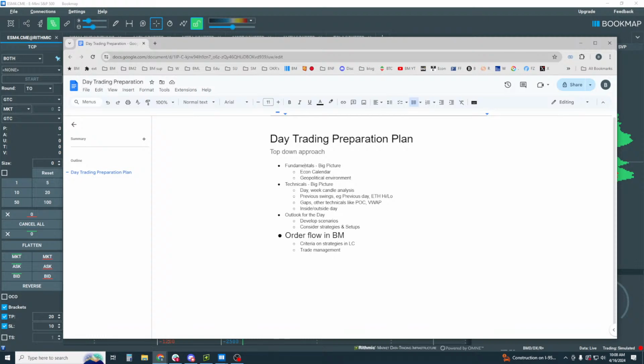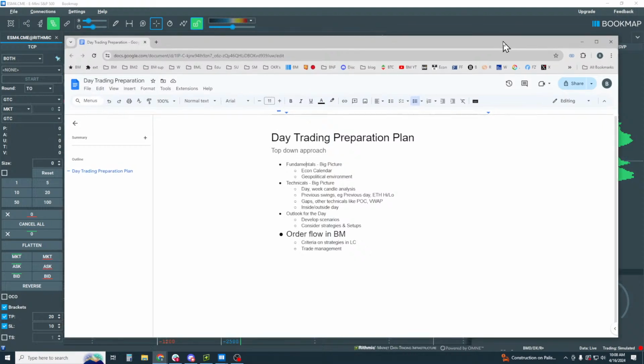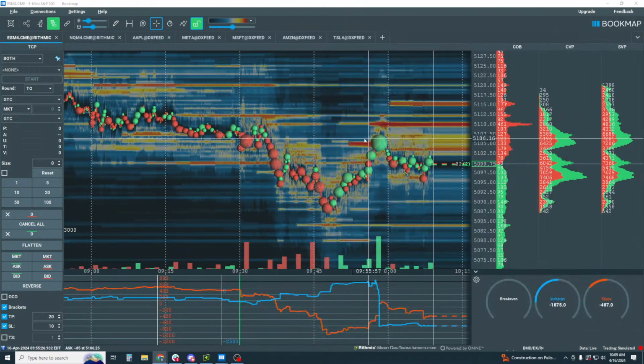Later in the week it's kind of weak here, but we do have the Fed chairman speaking later today, so that'll be important. This is in the afternoon, 1:15 p.m. is what it looks like. So the market might chop around a little bit until then, and then we'll see some moves. Unemployment claims on Thursday. Just bigger picture stuff here. Technicals, bigger picture technicals, and then we'll look at the order flow.